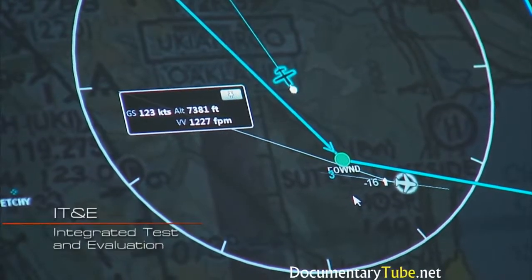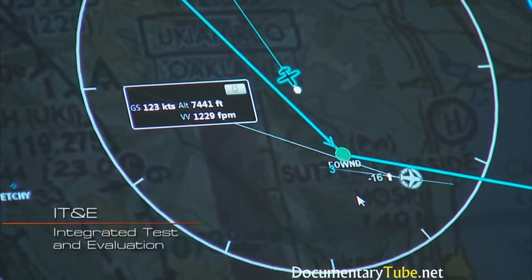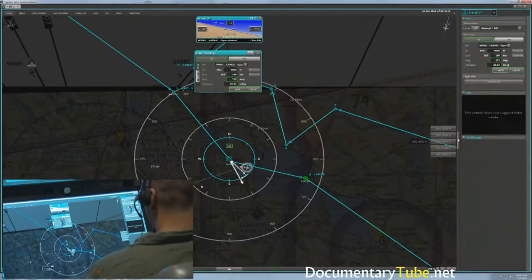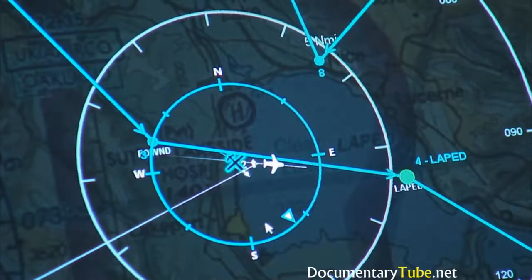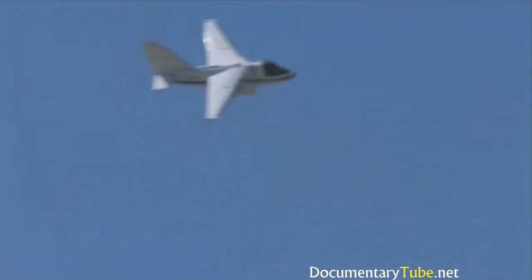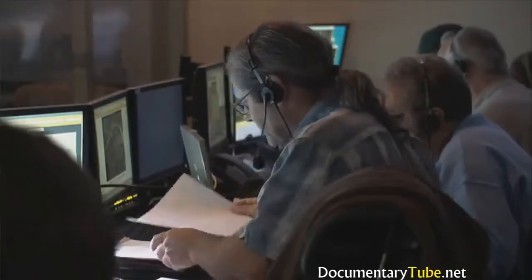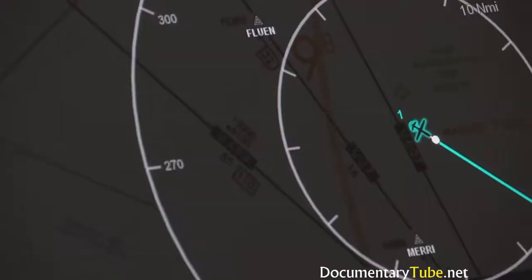IT&E stands for Integrated Test and Evaluation, and that sub-project deals with taking the research that our project is developing, all the software, the algorithms, the procedures, and putting that into a relevant environment. That relevant environment entails simulations that replicate the real world as high fidelity as possible, but then ultimately we need to take that to a flight test environment and to be able to validate the results. As the word integrated entails, in IT&E, the integrated test and evaluation, it is an integrated effort to take all the elements of the 4 sub-projects that are part of the UAS in the NAS project and try to get those into an integrated environment.